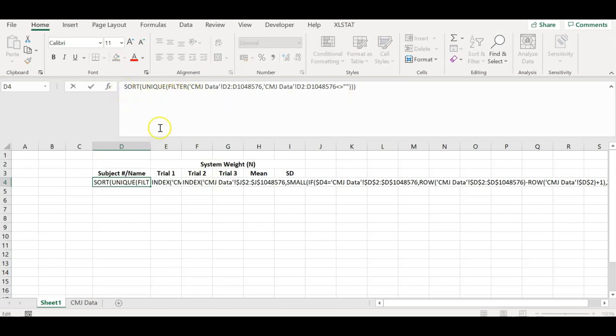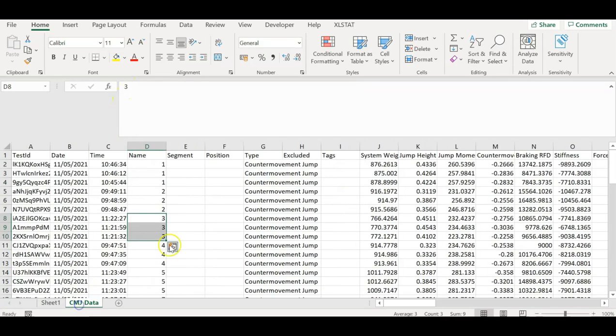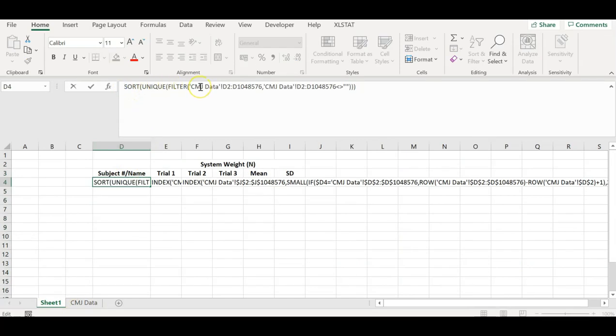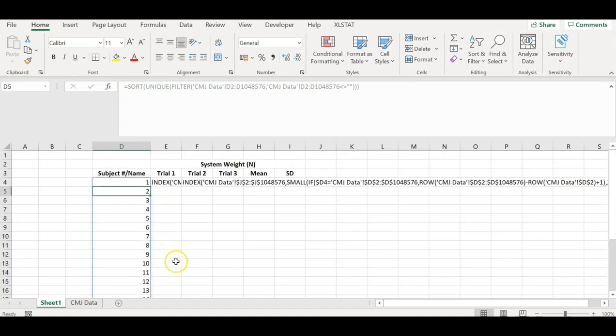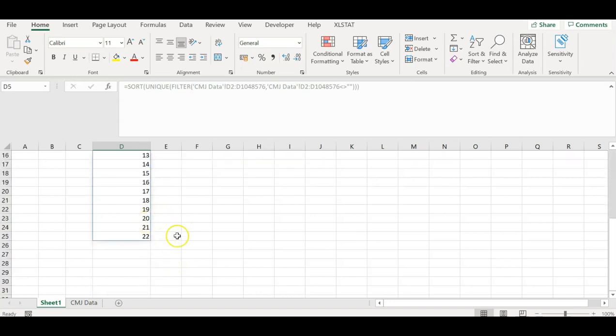So what I've done, I've taken the equal signs out for now, but we're using a unique and filter function to find all of the unique or individual cases, whether that be names or subject numbers, in the CMJ datasheet in column D. So before I put in the equal sign there for this to work, I'll just show you that column D is the column in which your name or subject numbers would be exported to. So all I have to do is put in an equal sign and then hit enter, and then it will give us the filtered individual cases. So like we showed earlier, there's 22 individual people included in this data set. That would just be 22 individuals' names if that's the way you had it configured.